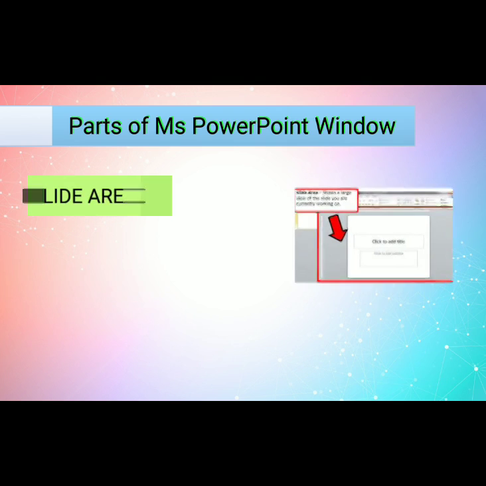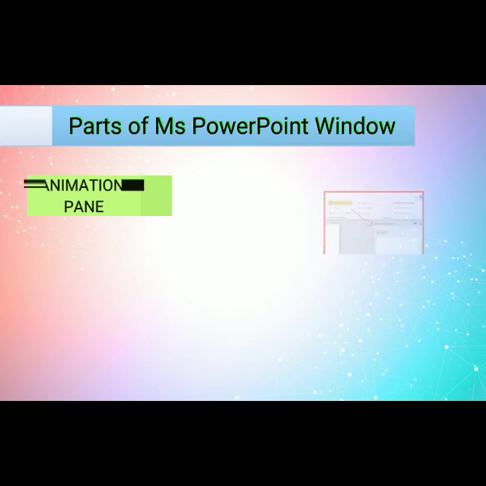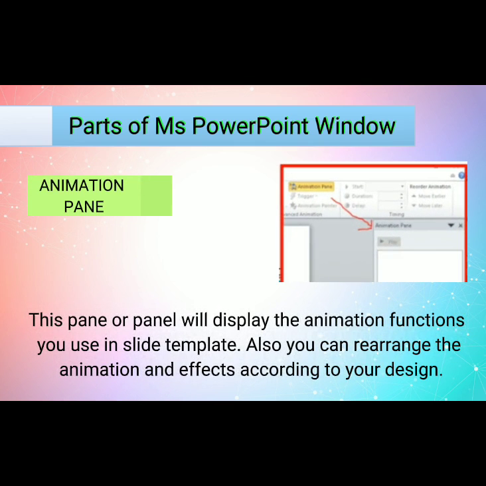And next is the slide area. It comprises everything within the region. This is the area where you work the most, typically through adding and editing slide objects. Next is the animation pane. This pane or panel will display the animation functions you use in your slide template. You can also rearrange the animation and effects according to your own design.